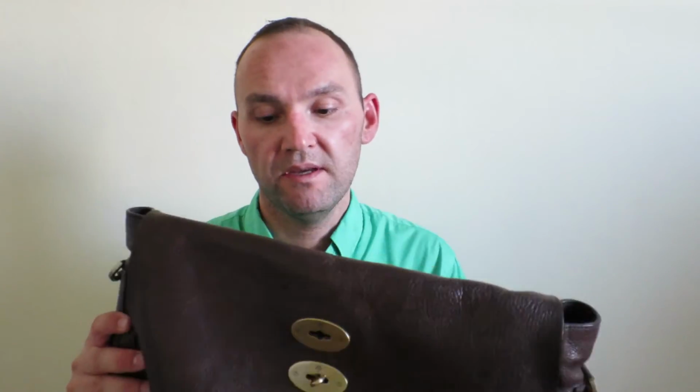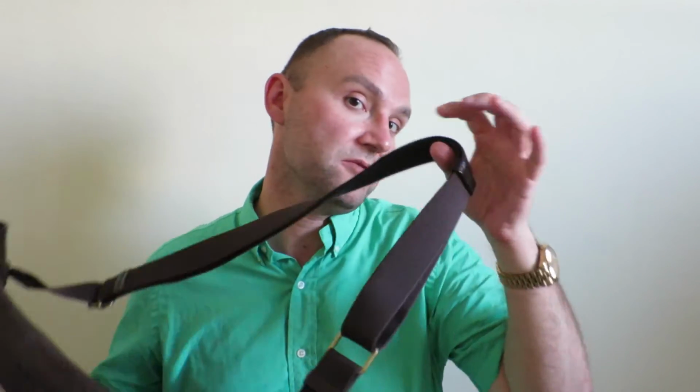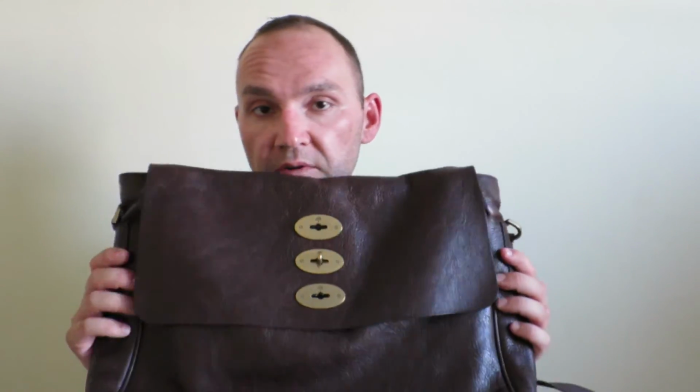Also, when it gets heavy, because it is a messenger bag and you carry it across the shoulder, it is still comfortable. I had my computer in here, some other gadgetry, plus some shopping that I did, and it was heavy, but it was not uncomfortable for 30 minutes of carrying around. So that's my Mulberry Brynmore bag. It's a great bag, guys.